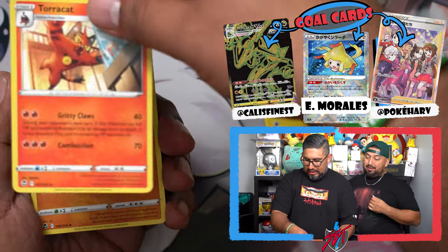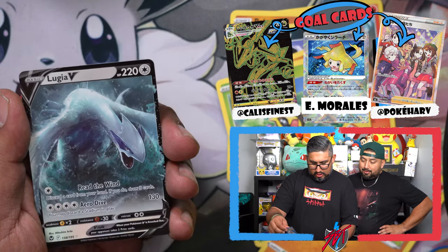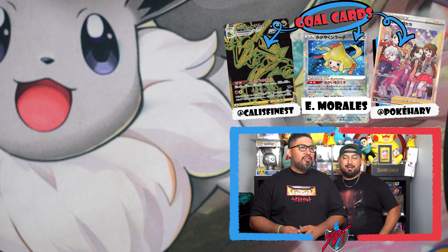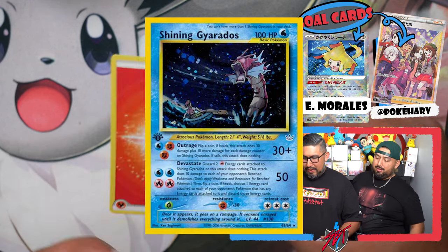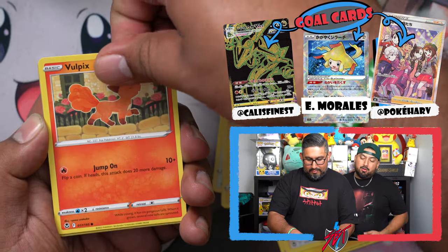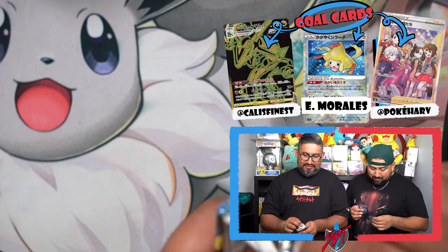Crown Zenith is probably going to be the last set of Sword and Shield — sending it off with a kiss. We're not going to sleep on that one. There goes the Tourcat — look, Bowtie. I already see it — the Lugia V! And then the alternate art — you know how Dialga is like in the sea with a guy, the fisherman? It kind of reminds me of the alternate art shiny Gyarados where a fisherman's on a boat and the red Gyarados pops out.